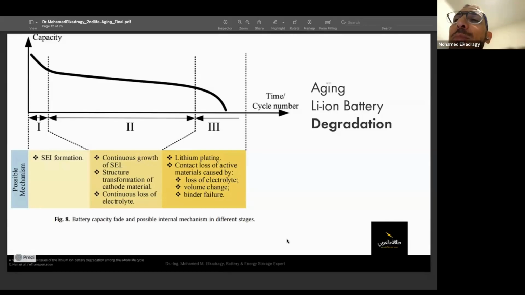Forecasting when the knee point will happen, and how fast the capacity will drop in the third phase, is really challenging. And this is the phase we are also discussing when operating a second life battery. So it's a challenge to estimate the capacity degradation in a second life battery, besides the safety aspects. Can we go next, please?